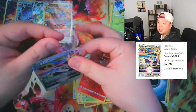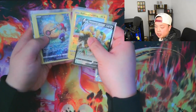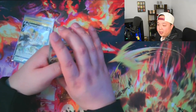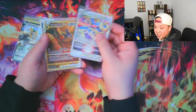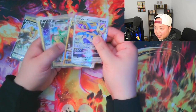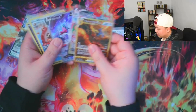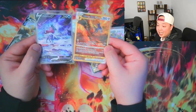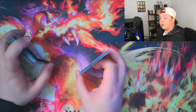Looks like the right side after all came through with the big dub. Here's a little recap: on the left side we got the Regigigas V, two Radiant Charizard Bugs, the Lunatone, the Bea auto, Lapras, and the Stoutland V — not bad for quantity. But on the right side we're talking quality: the Zacian Vstar, the gold Dialga, Rayquaza Vmax, Suicune V alt art, the Aggron, and the Comfey. Take a look one last time at these two big boys — that feels good. Looks like the Mini Tins do have a pretty good hit rate at landing one of these big cards, and the right side won the classic left vs right battle.